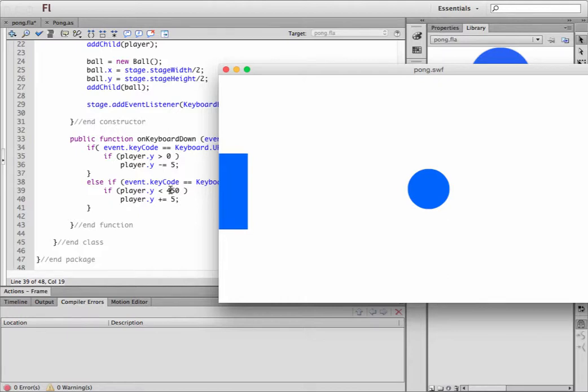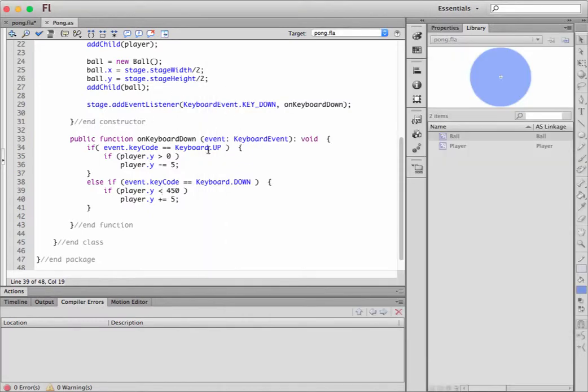Test him again. Hit the down arrow. He does indeed move down a little bit too far. And if I hit the up arrow, our player does indeed move up a little bit too far. So your task before going on to the next video is to fix this number and this number so that your player does not go off the screen.